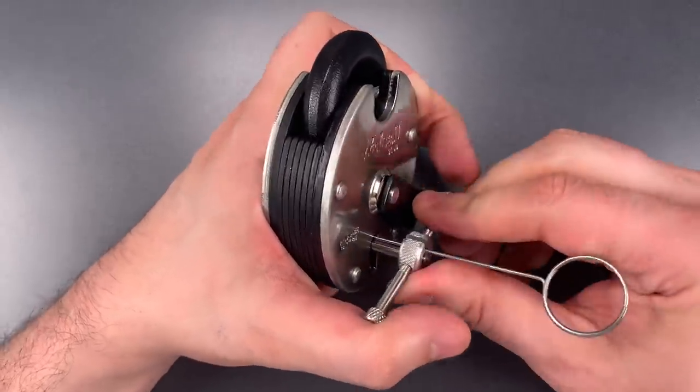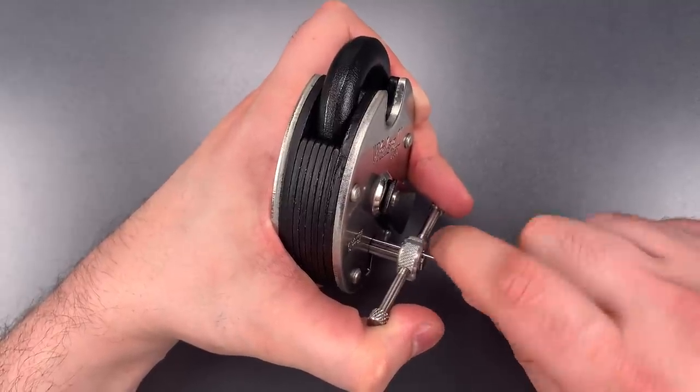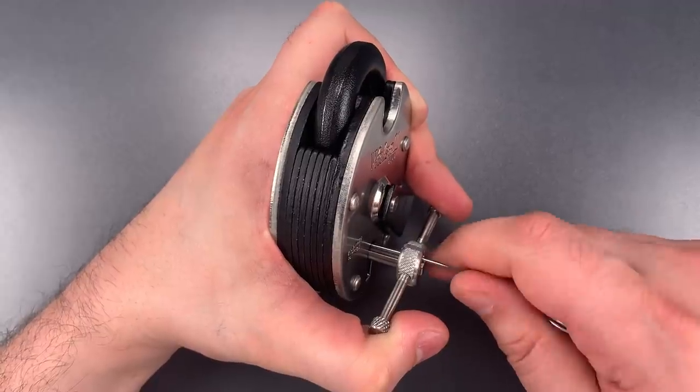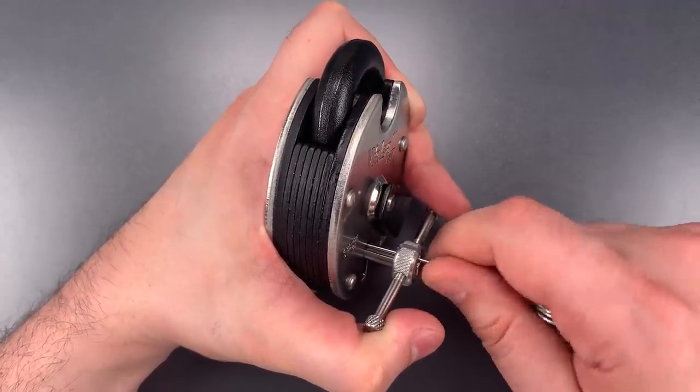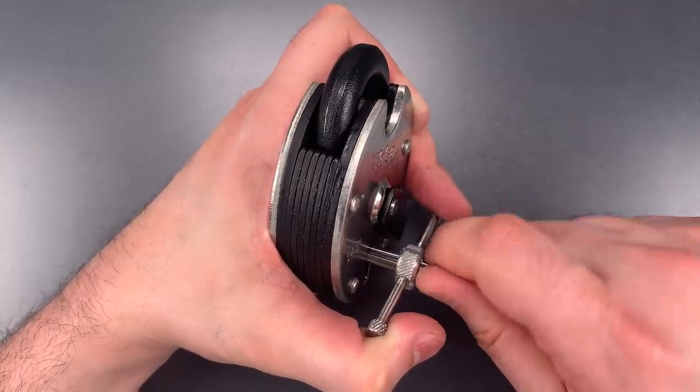Now I'm stuck in false gates, but I can learn a fair bit about the lock from this. Number one is definitely a false gate. I can feel it rubbing on the inside. Number two is in a gate, and it feels like a true gate, so that's probably set low.